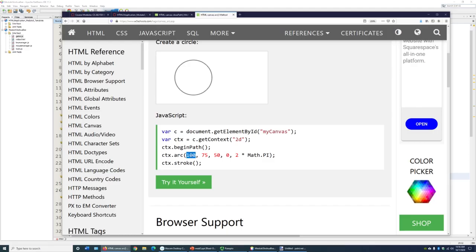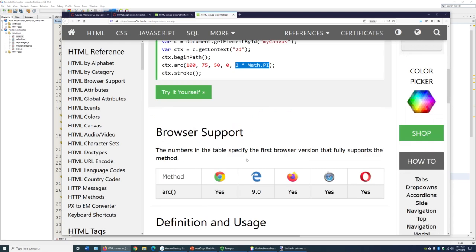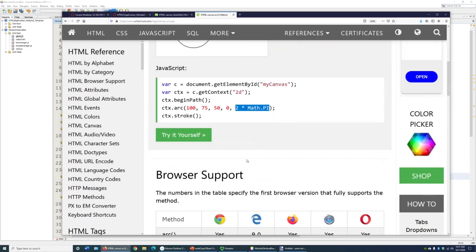All you have to do is give it the X, the Y, and then how big a radius you want. And then this is just 2 times math pi. This is how much of the arc you want. You can set it up to do half of a circle by sending it a different value. I don't want to get too much into the arc function because we've already used up a lot of time in this video, so we'll go ahead and read up on the arc.